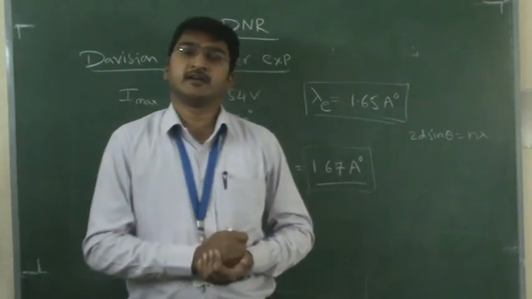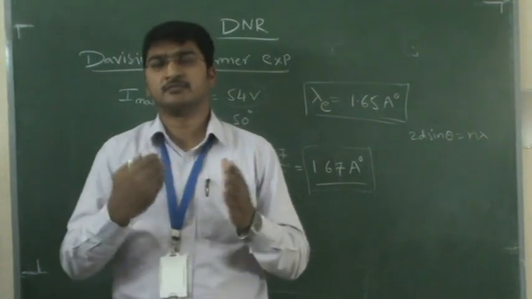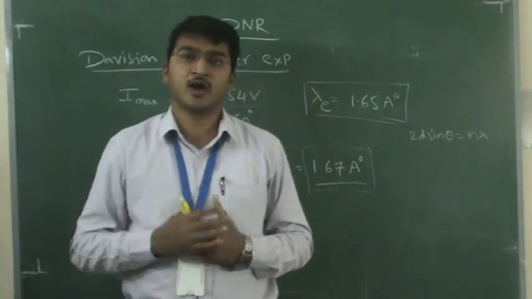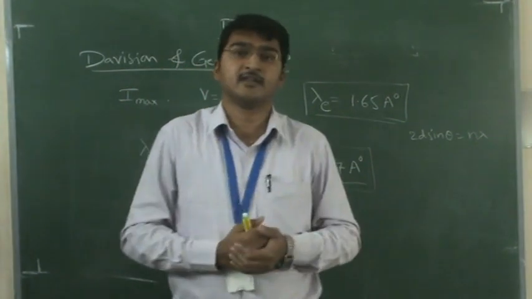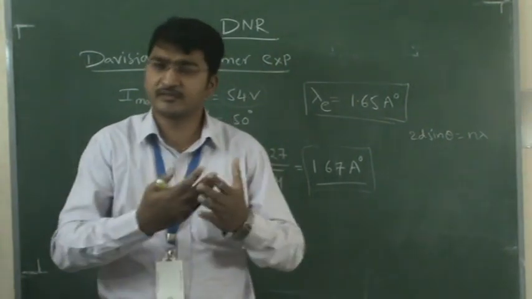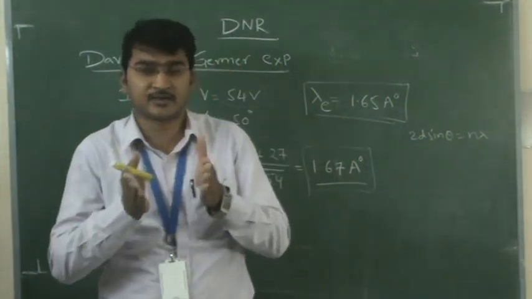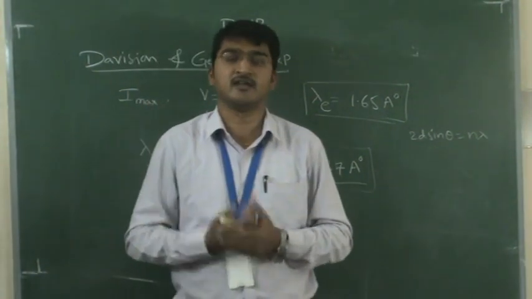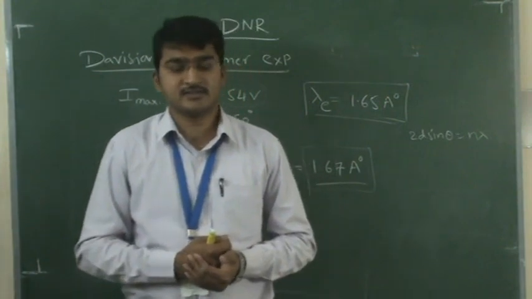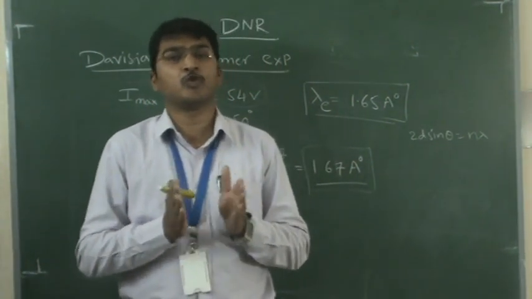So what we started here, dual nature of radiation, completely we started with some concepts. Emission of electrons: how electrons are emitted, thermionic emission, field emission, photoelectric emission. So that we discussed, and meanwhile we discussed the cathode ray properties. Cathode rays are nothing but a beam of electrons. So cathode ray properties, then emission of electrons and source of emission. In that we took only the photoelectric effect.